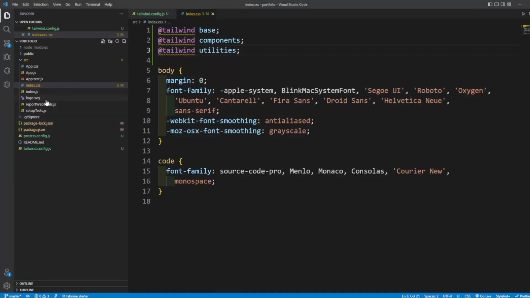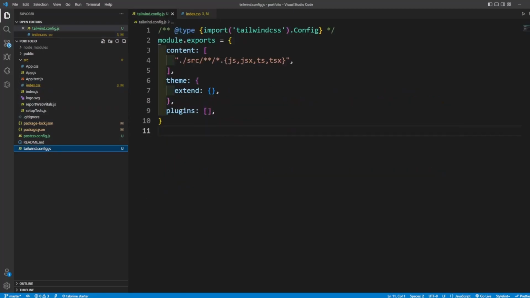Where are the plugins? Tailwind, then replace the plugin. There should be one comma.